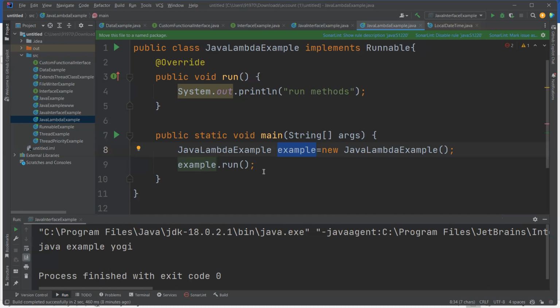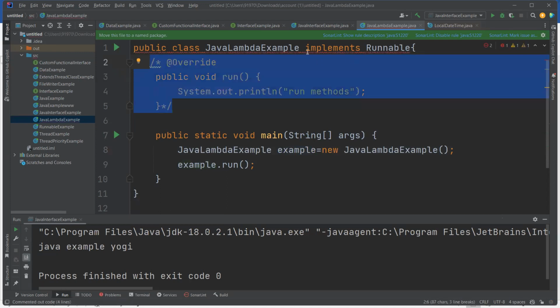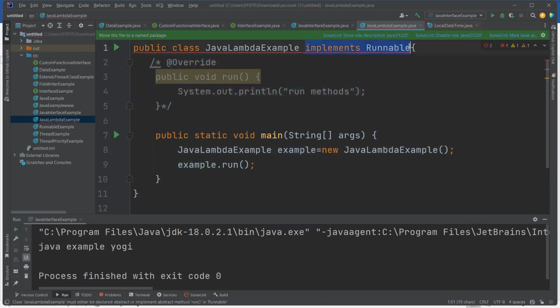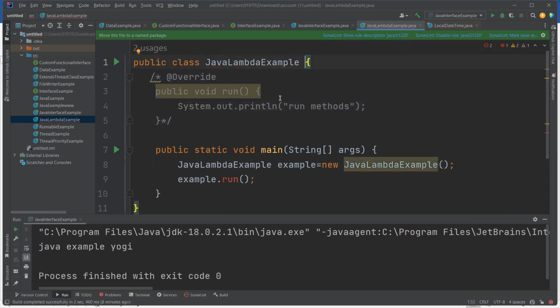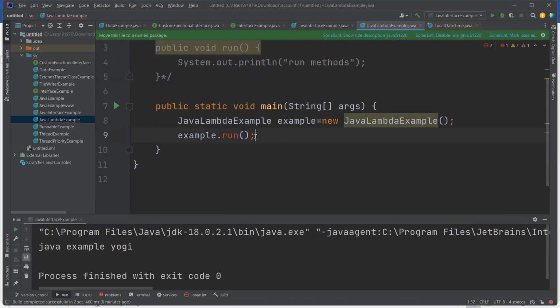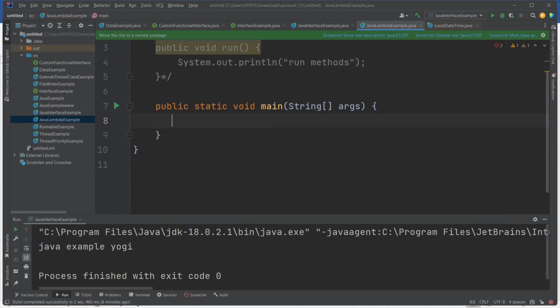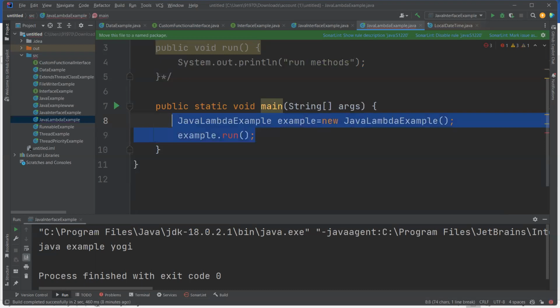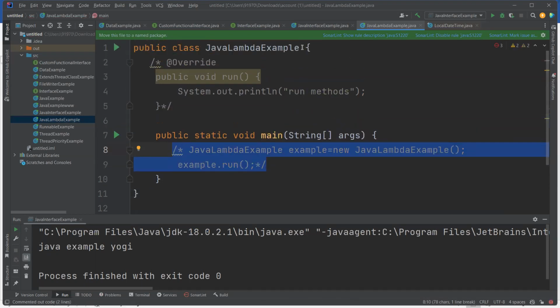Okay, sorry. Now, I don't want this. This is the code only. Then I don't want this also. Okay. Now I want these two. I don't want this also. Maybe instead of removing, I'll comment out the code so that we get to know what we removed. Here any implementation is there.